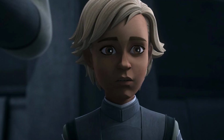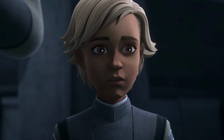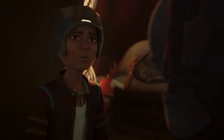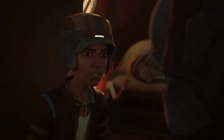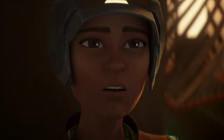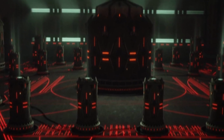Omega's blood is so important because she has a high midichlorian count, but her blood is the only one that is capable of binding with the host's body to create a Force-sensitive clone. So Omega's not special because she's Force sensitive or has a high midichlorian count. She is one of very few across the entire galaxy that has the ability in her DNA to bind with a host's body to create a Force-sensitive clone.